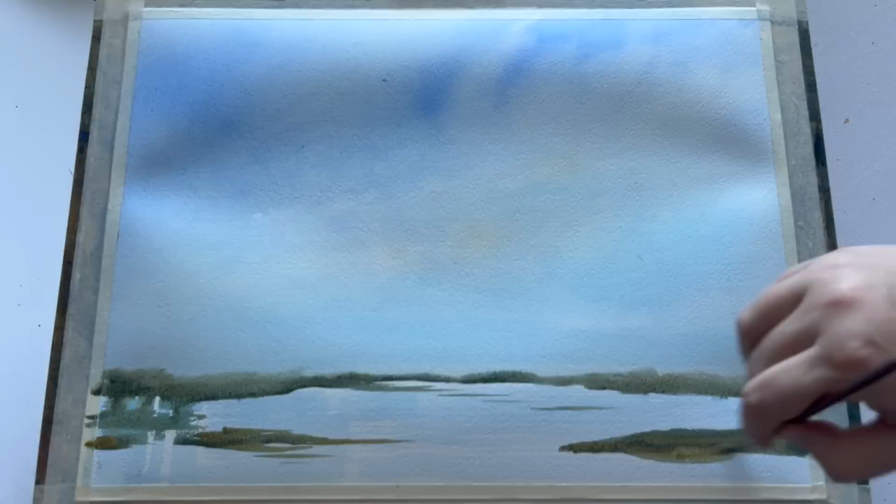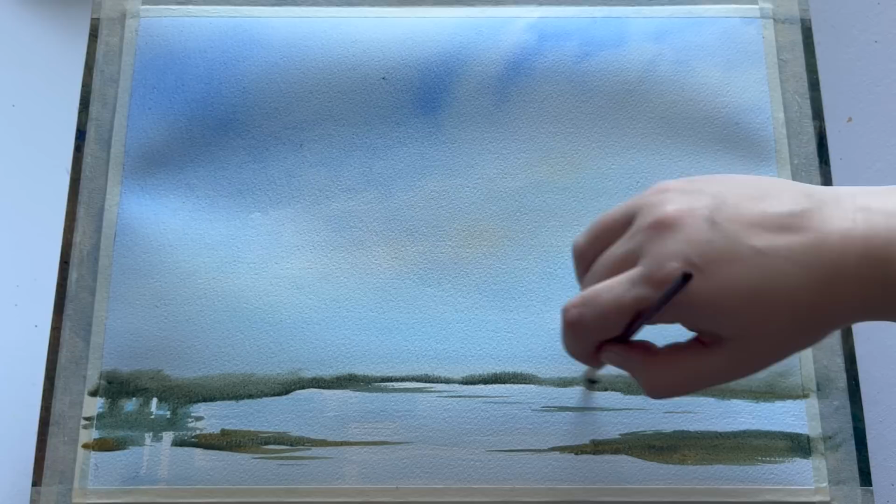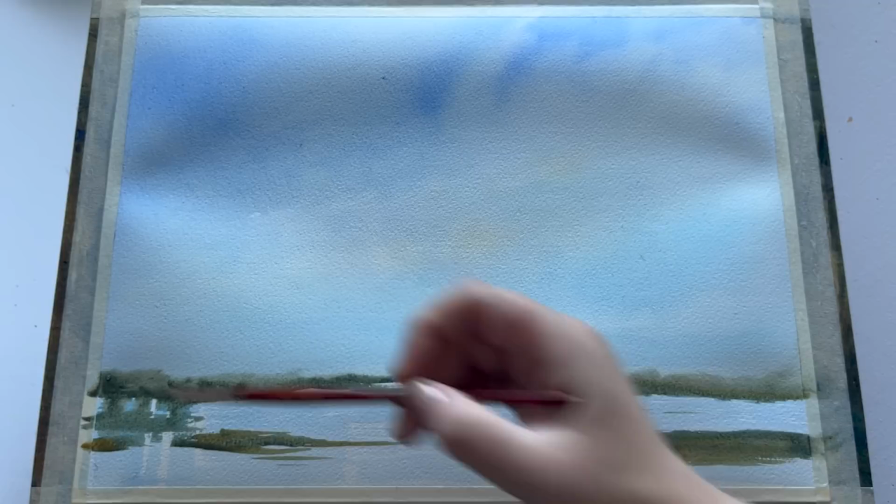Then I'm just pulling that land out a little bit further into the centre of the painting, but not too far. I still want to keep plenty of wide open space, and I don't want to lose that lovely bright pale sort of blue and white sparkling water.